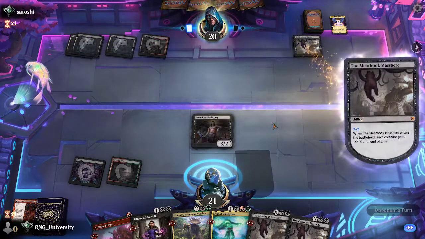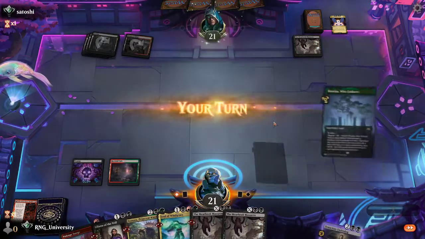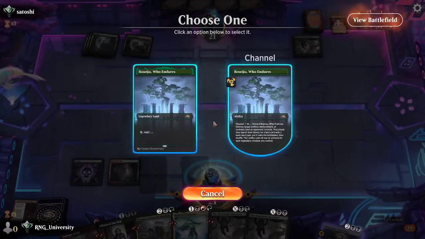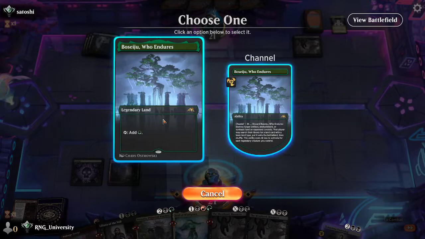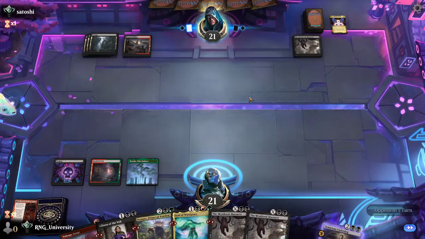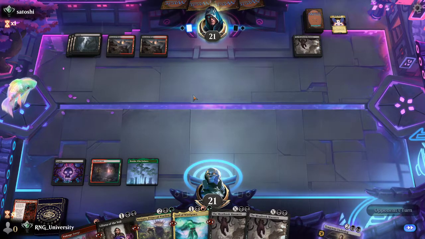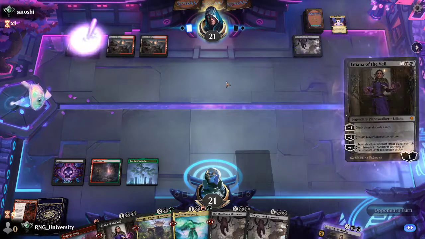Meathook for 2. Good job. You did it. You've unlocked Magic the Gathering. I have 3 lands and I can't even play anything. They have 3 lands, or they have 5 lands. They have all the colors they need. And they're not playing anything. That's so weird. What deck is that?